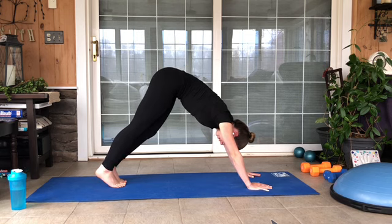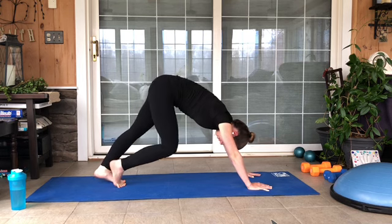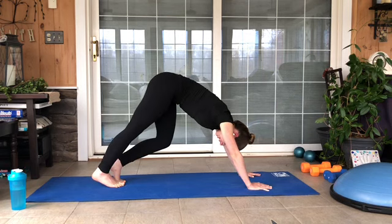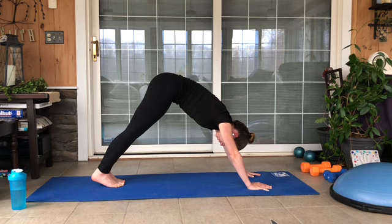Nice job. If it feels comfortable for you, you can pedal out the feet. So I'm just pressing my heel towards the ground of one foot, bending the other knee, and then I'll switch. So now I'm bending the right knee and pressing the left heel down. I'll switch again, so bending the left knee and pressing the right heel down. And you don't want to do anything that hurts, so if it's more comfortable for you to just stay in this position, then you can just stay here.